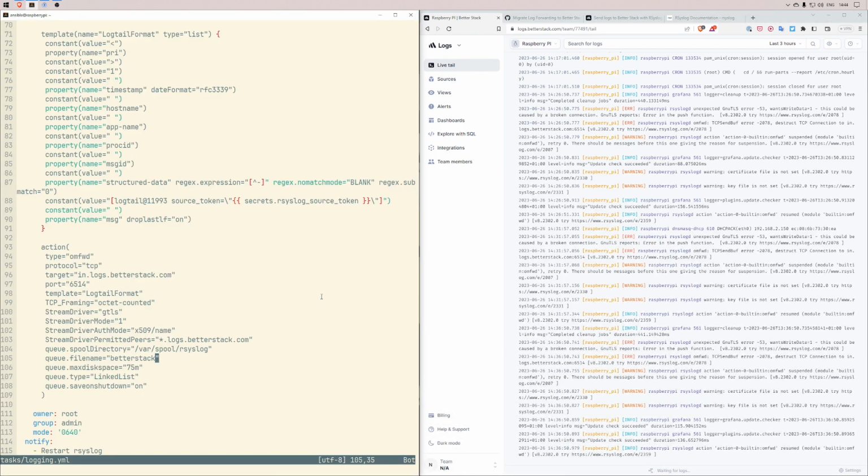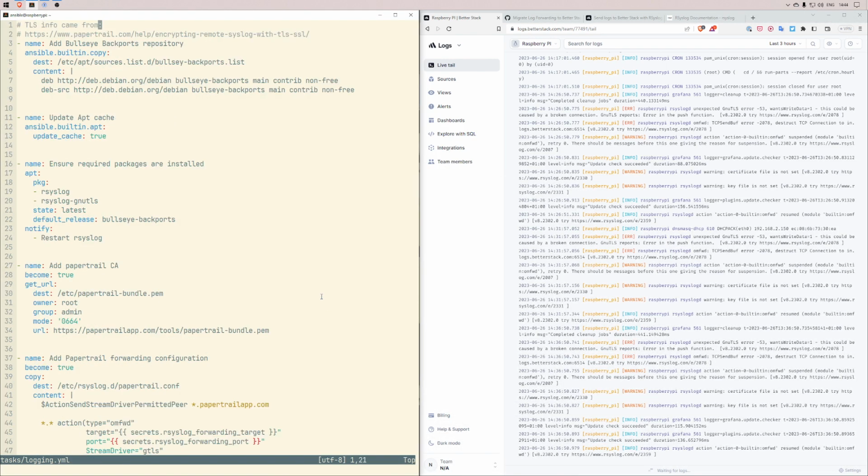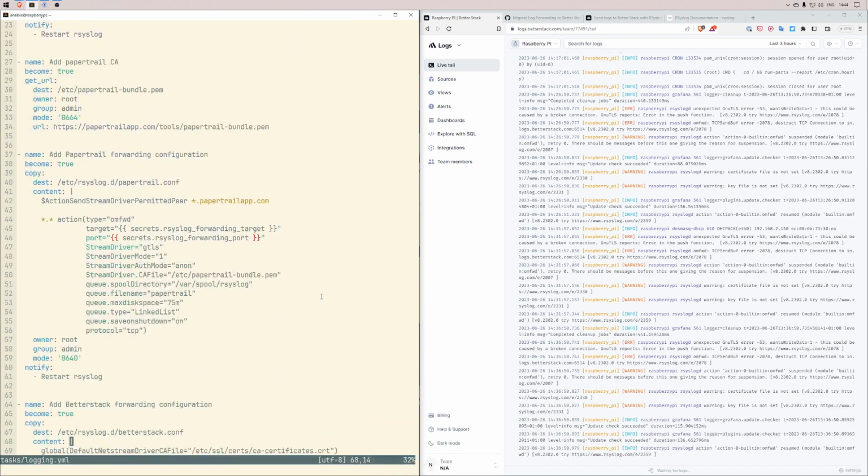Now that is not a problem, and I believe it's related to I got a mixed mode implementation here. So with the Papertrail configuration, I'm using the streamdriver.ca file to specify the CAs that can verify the identity of the server endpoint.